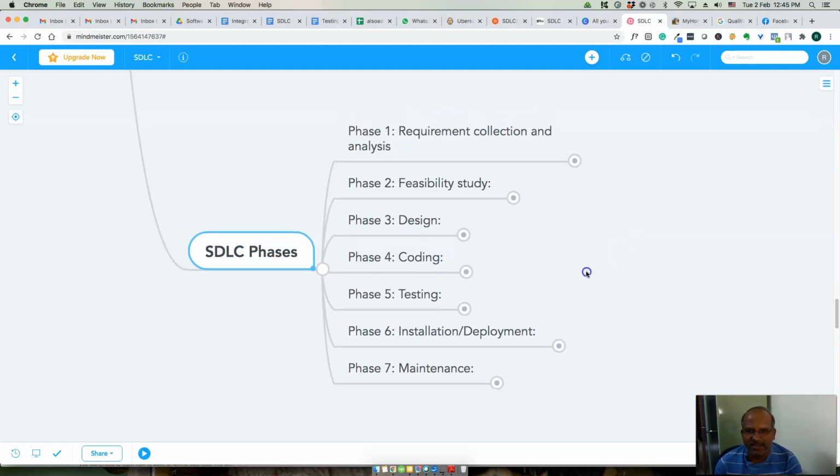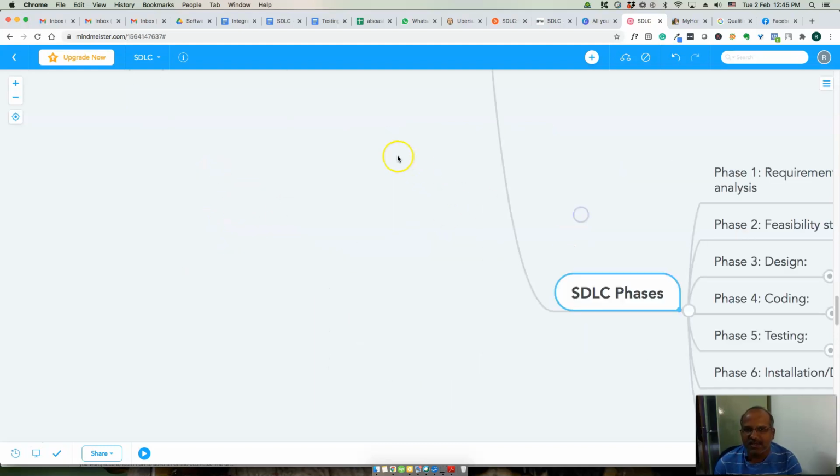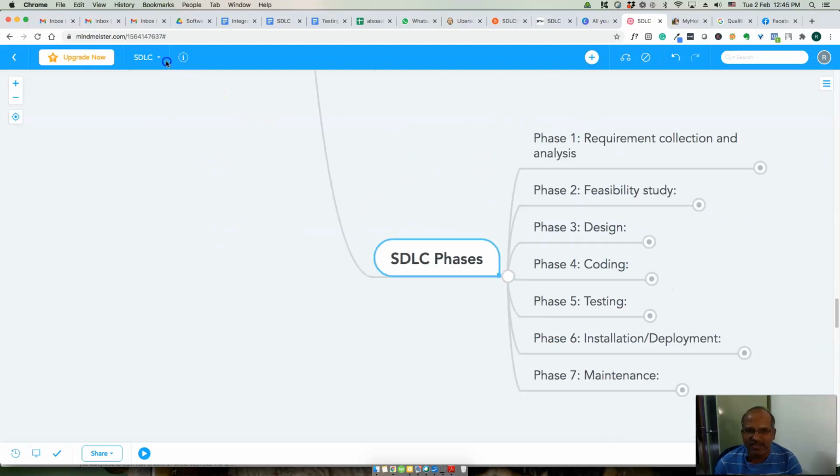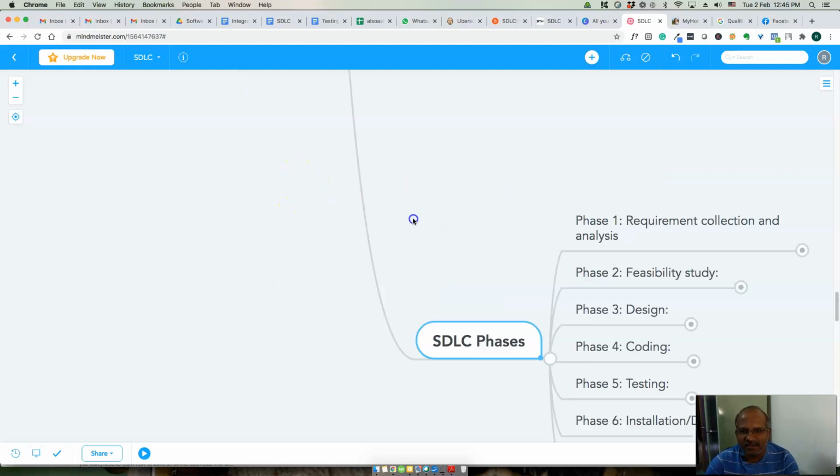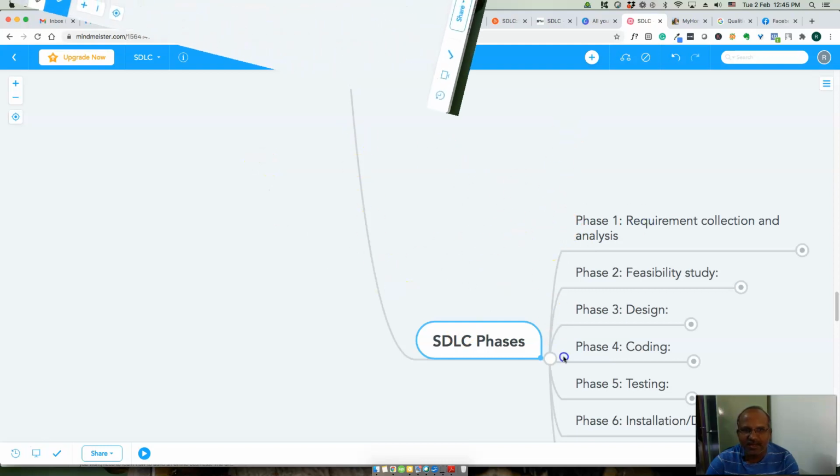Along with all these phases, there is also something called SDLC models. These phases will be implemented differently in each development project. Although the concept is the same, the method followed in each SDLC phase is different. The method followed to implement these SDLC phases is called SDLC models.